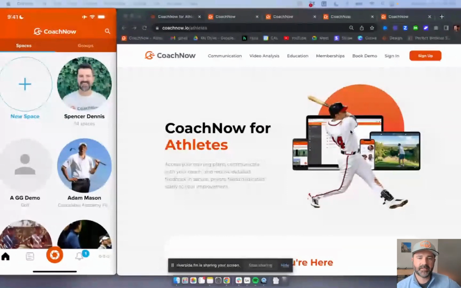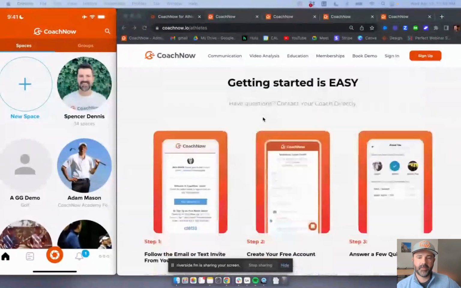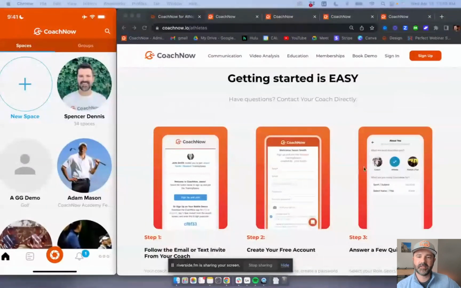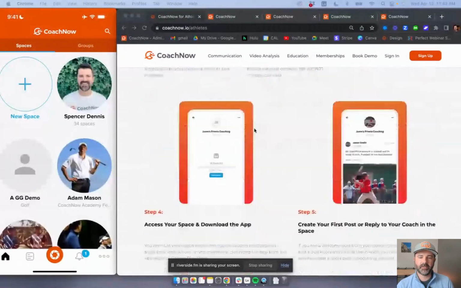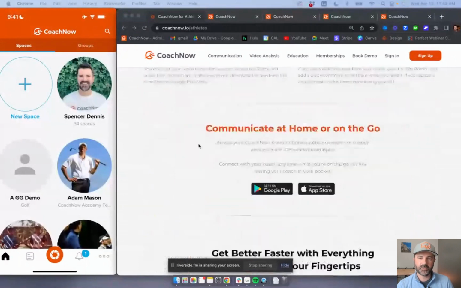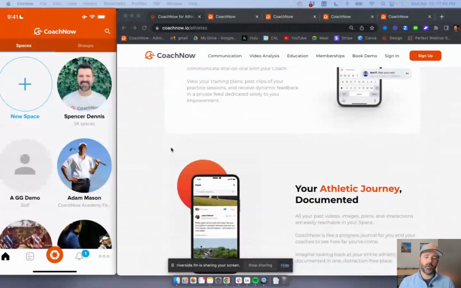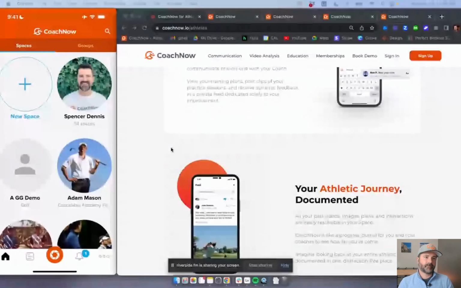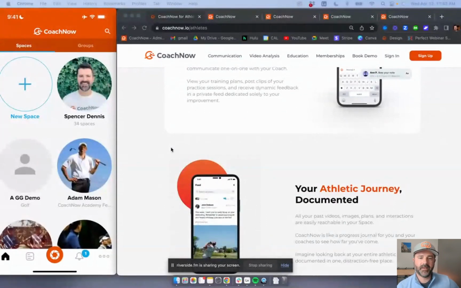So make sure that they can see this, because it's going to tell them why they're here, and then it's going to show them exactly the steps to get started, what they can expect once they get that invitation from you, okay? We're going to go through the invitation process here in a moment, but I wanted you to understand that this page is here for you as a resource to make sure that your athletes know what's going on. You can also include this on your website or any other emailers that you're putting together, because it'll also add an opportunity for you to advertise how you're using CoachNow, why you're using CoachNow, and why they need to be on the lookout for an invite to begin with.